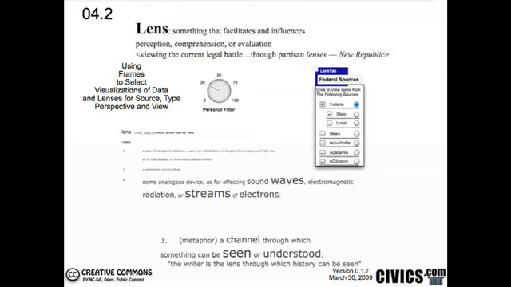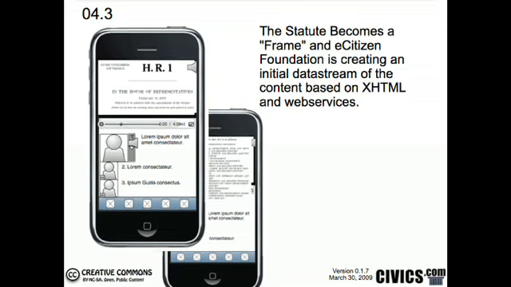Powerfully, in this architecture, we separate those frames and applications from what we call lenses that allow you to select the source and type of data stream. So, for example, one could select in one frame a statute based on page and section, and a data stream, say, from the Mass Health Data Consortium, where you could hear section-by-section analysis by Ray Campbell of the health IT provisions in the statute.